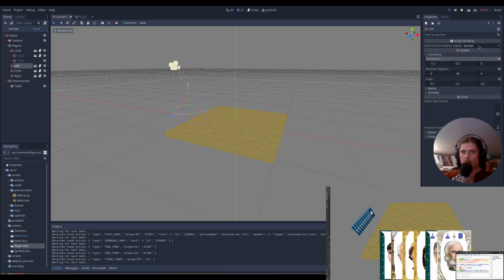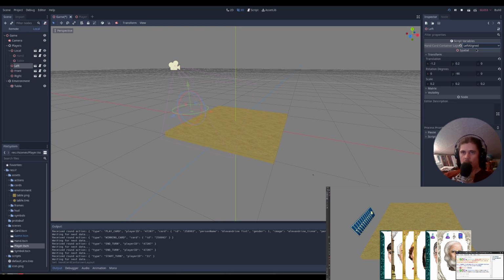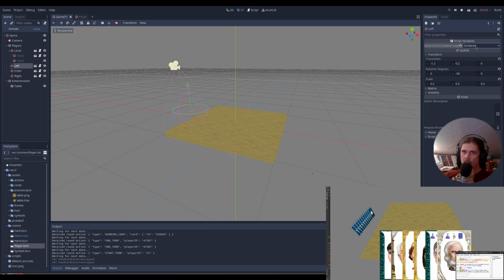Okay, so I also need to adjust the layout, and that's left aligned. Is it left aligned? Actually, I think all of those should basically be centered. Yesterday I was thinking about a different layout, because how I wanted to see the cards was not very spatial, but just plainly looking at them from the top.